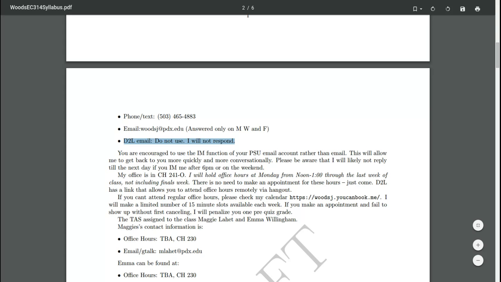Here is an optimal study plan. I know that many of you will have a study plan that has things like, on Sunday I will devote the day to EC314, or something along those lines. Packing everything into one day is not really a good idea. It doesn't give you time in between your attempts. I do intend this to be a class that requires you to work.